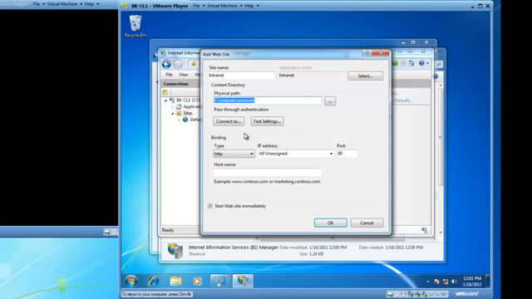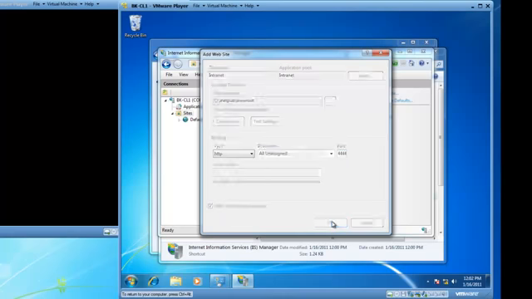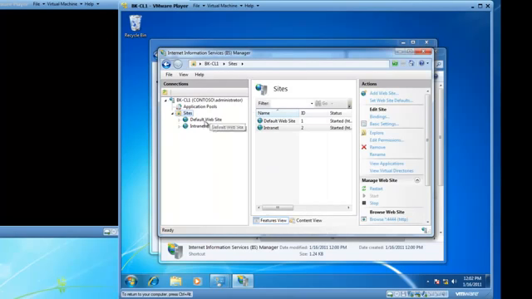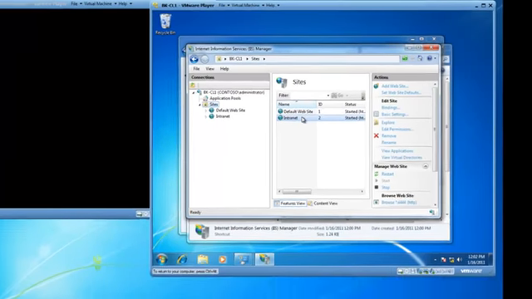We now want to change the port, though, from port 80, which is an internet web address port, to port 4444, so this will not be accessible from the internet. Furthermore, you would have to know what the port is on your intranet to be able to view the web page. So I'm going to go ahead and click on OK, and look at my summary page, and there I've got a default website and an intranet website.